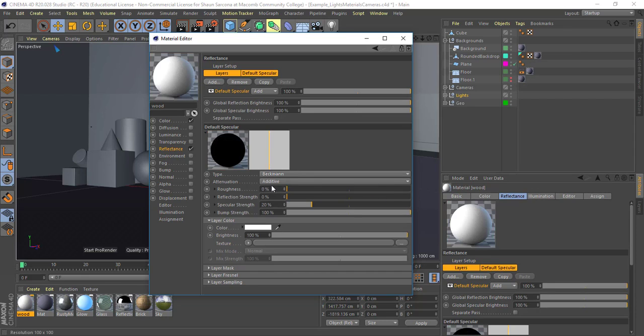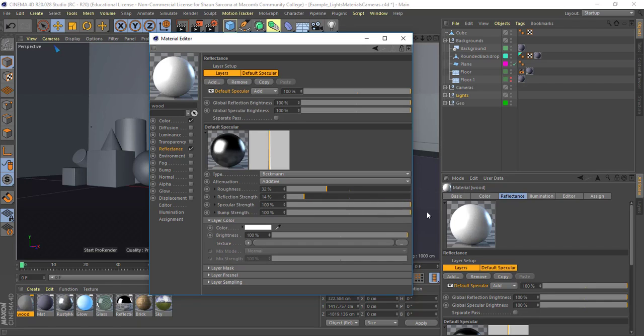Okay, so let's look at just this. I'm going to take the reflection strength all the way up, and we can see that this is a crystal clear reflection. As I take the roughness up, it takes that reflection and roughens it up. Okay, so it basically blurs the reflection. If it goes all the way up, you can see that we don't even see that reflection at all. Okay, so sometimes you'll have an item that has some reflection, some roughness, and really you have to just be able to analyze the surface.